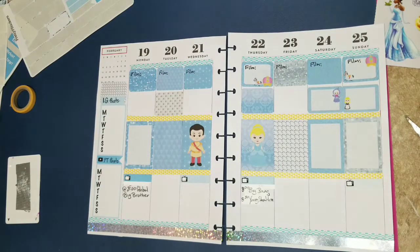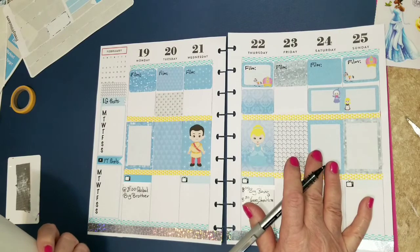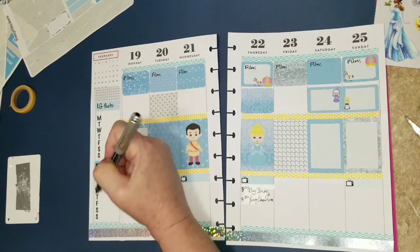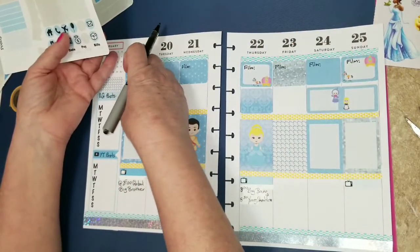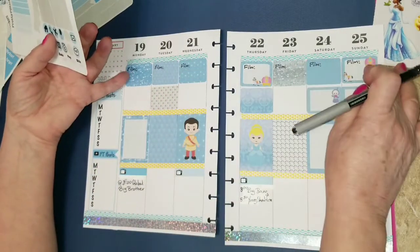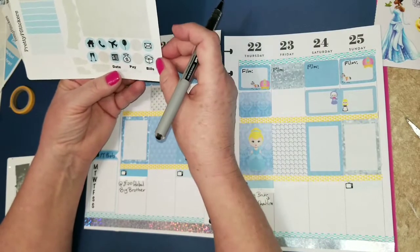So I'm going to put... I don't think I have any bills due this week. I can check off when I make my Instagram post and my YouTube post. I'll just write down the time I posted and check it off each day. So that'll keep track of that in here. I kind of didn't want too much of my social media in this planner. Just making sure that I actually do my work and keeping track that it's posted. All my information can go in the other planner, and I like it like that.